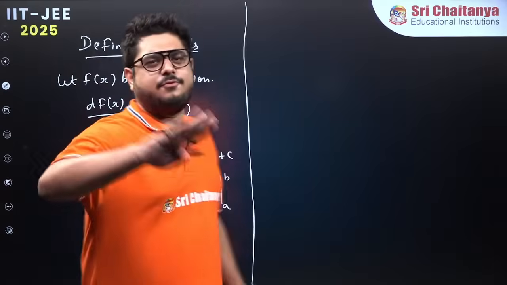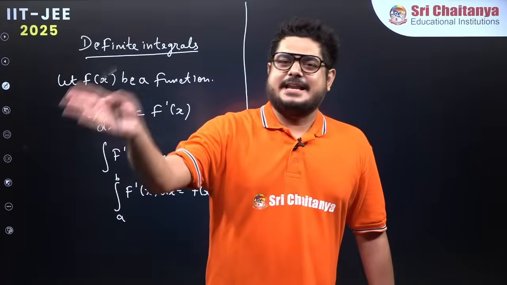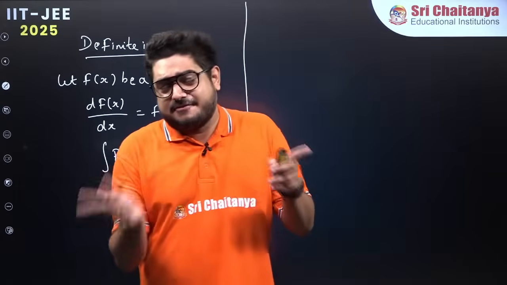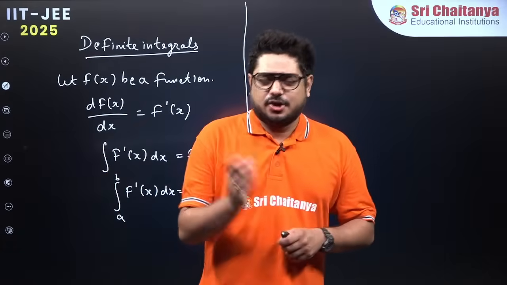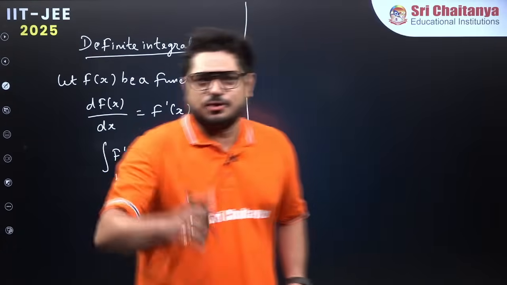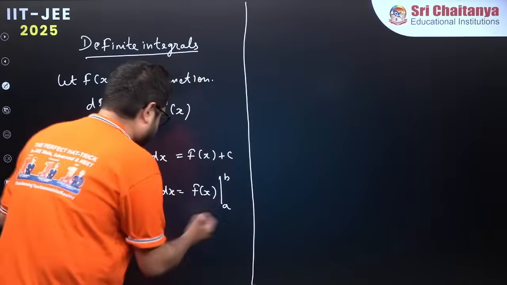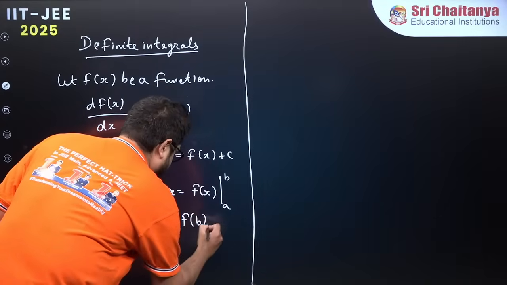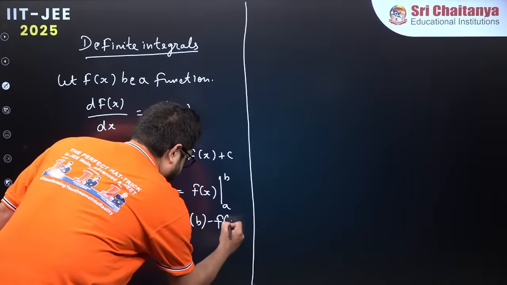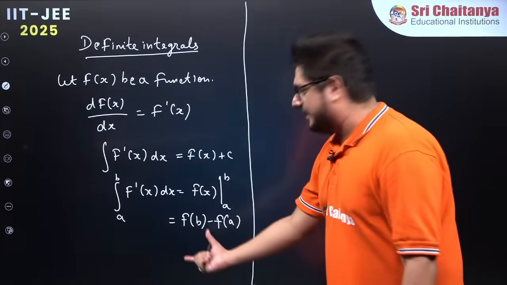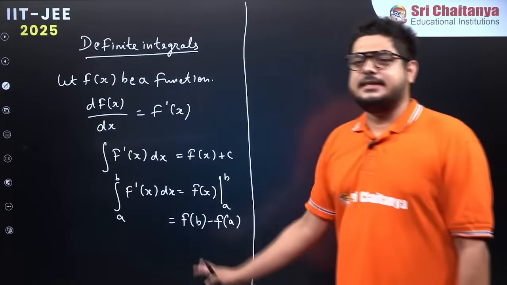Now there won't be any constant associated with it. I already said that in indefinite integrals you need to choose this constant, but over here there is no need to choose. So now I can write it down over here as, see everyone, f of the upper limit b minus f of the lower limit a. That's it. So the integration of this is going to be giving you this as the answer.